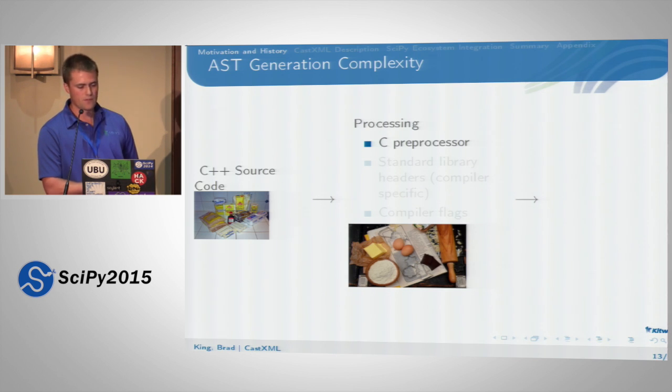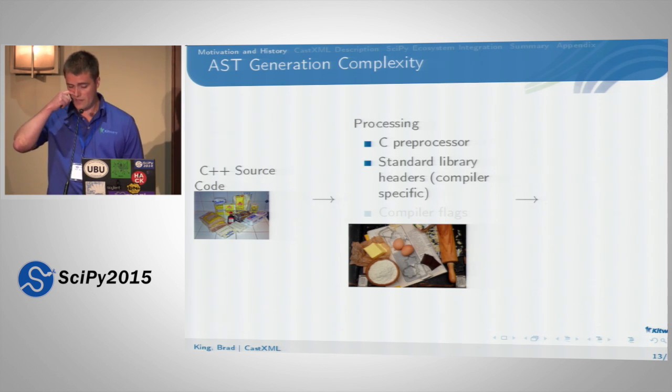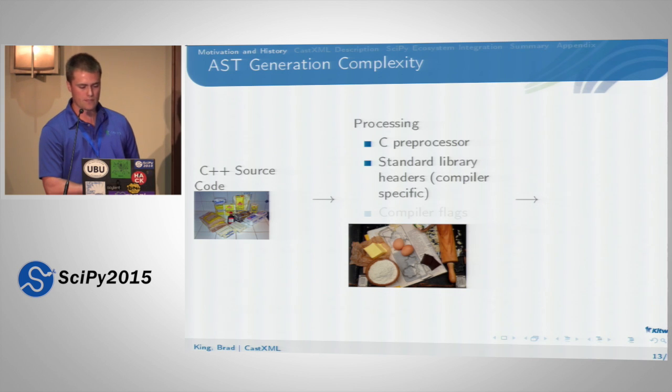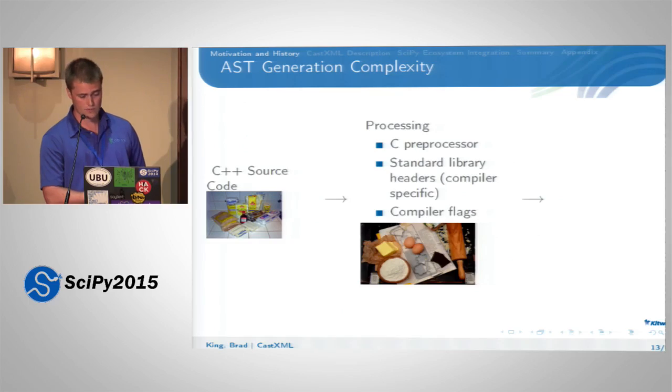You have these pound defines, pound includes, and they can actually change what your source code is in an arbitrary way by changing string values. And then also in this processing step, you're pound including some of the standard library headers. In practice, they're not all made the same. Their implementation is different, and between compilers, you'll get a different result for the abstract syntax tree based on what compiler you're using. On top of that, whenever you compile something, you add some compiler flags, and those also affect the resulting abstract syntax tree in practice.